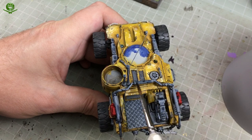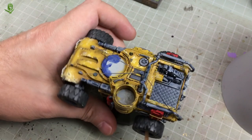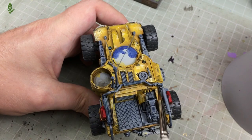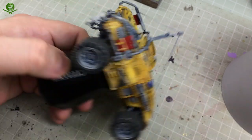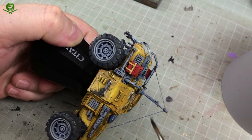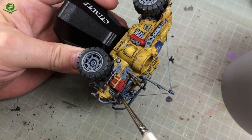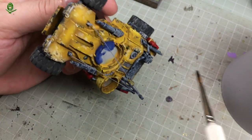In Borderlands, metallics are just represented with greys - red greys, brown greys, blue greys, green greys - all different shades of grey mixed together with a watercolour-y look. The whole colour palette and texture in Borderlands is a watercolour effect. These contrast paints are perfect for that because, like we said in the last episode, they are transparent - a bit like shades, but more like diluted inks. That transparency is what I'm taking advantage of here.